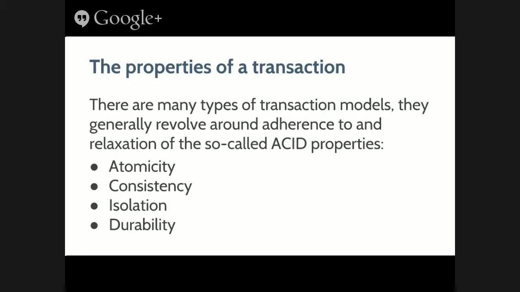Consistency relates to the fact that the state of a system moves from one consistent state to a second. So even amongst those multiple resources, the state of the system conceptually moves from one to another. So that's consistency. Isolation basically means that the movement of the two states is shielded from other actors within that application. And then the durability property means that the changes from the transaction commitment survive any kind of failure. So as I say, that's an ACID transaction. An ACID transaction would adhere to all four of those properties.